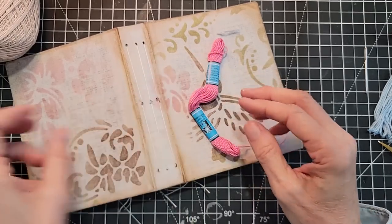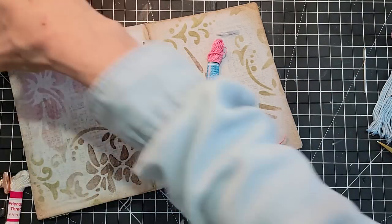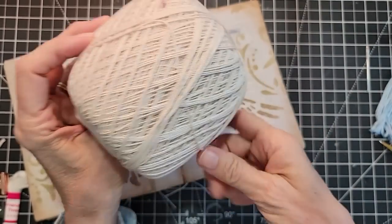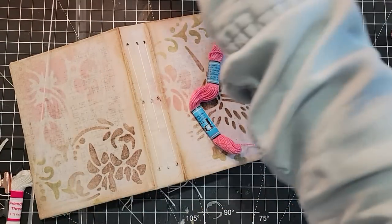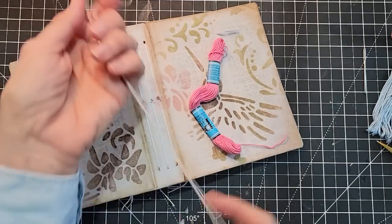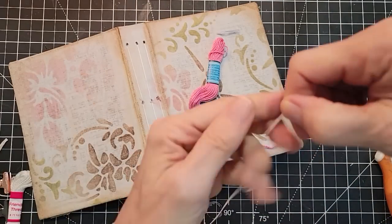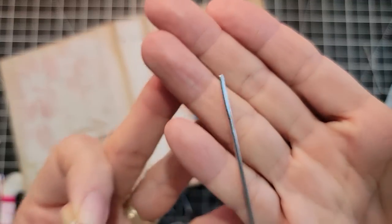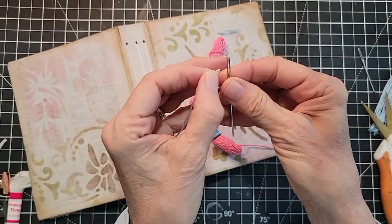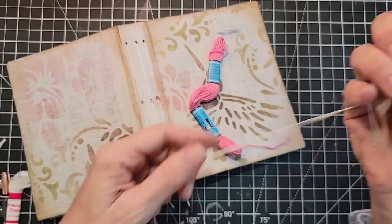I don't think there's any right or wrong way to do this. You can have a book angel with hair or no hair, wings or no wings — totally up to you. You can make them out of different things. I have some crochet yarn — thread, string, whatever this is — and I'm going to use it up anyway. I just doubled it up a little bit. You could use anything here, but I just happen to have a ton of this. And here's our old friend, big bob with the big eye — a yarning or darn needle.